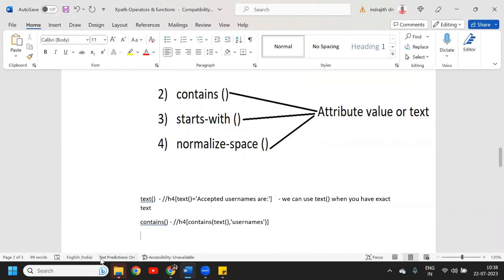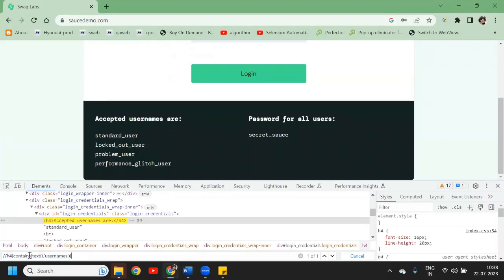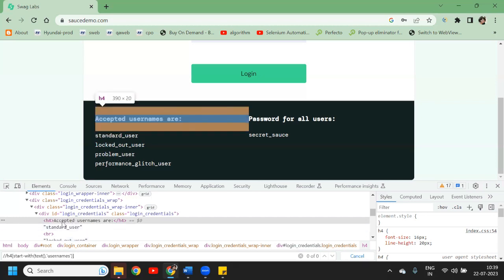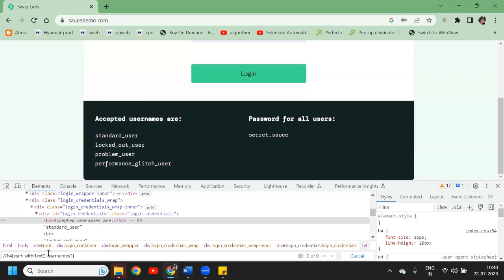Now we can use starts-with. How do we use starts-with? Everything is the same as we have seen in text and contains, but in starts-with you have to take only the starting text, like 'Accepted usernames are' here. In contains you can take any part of the text: starting text, middle text, or ending text. But with starts-with, we can take partial text, but it should be the starting text.